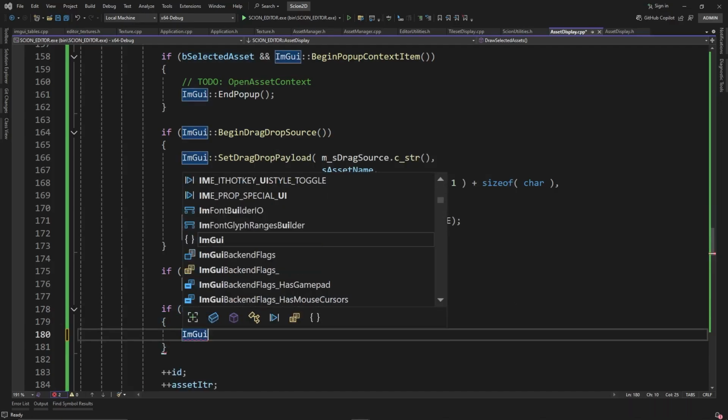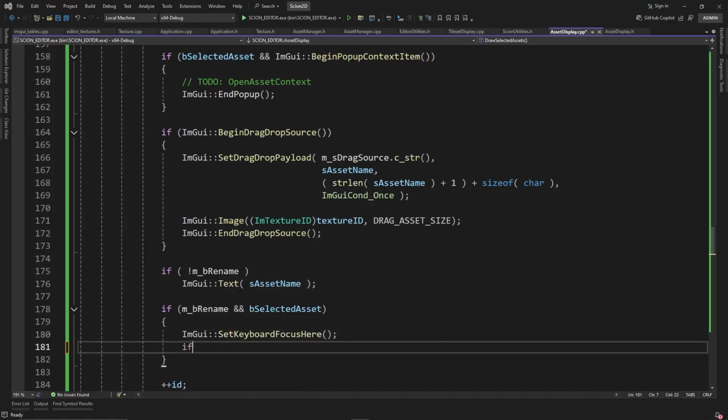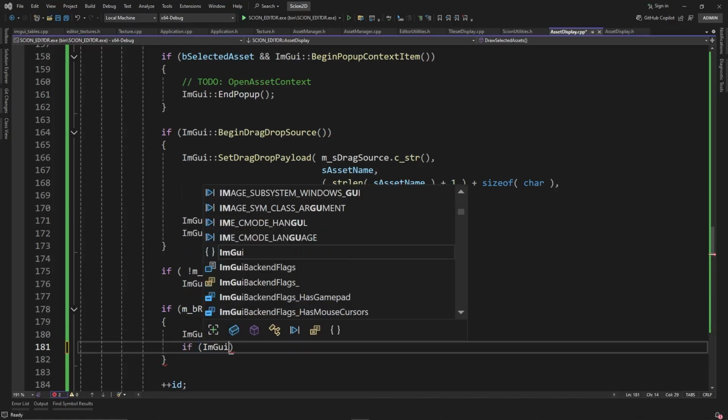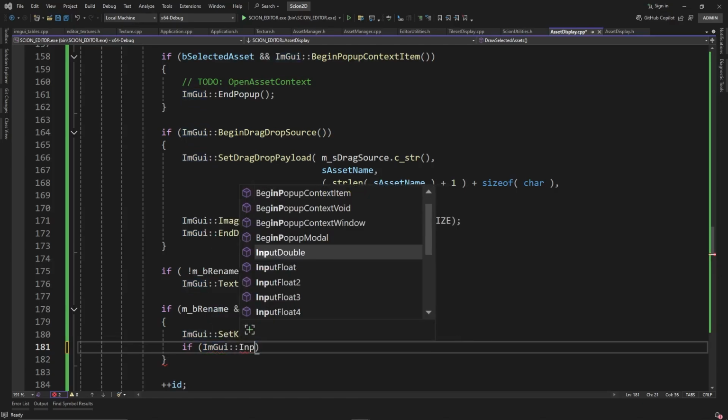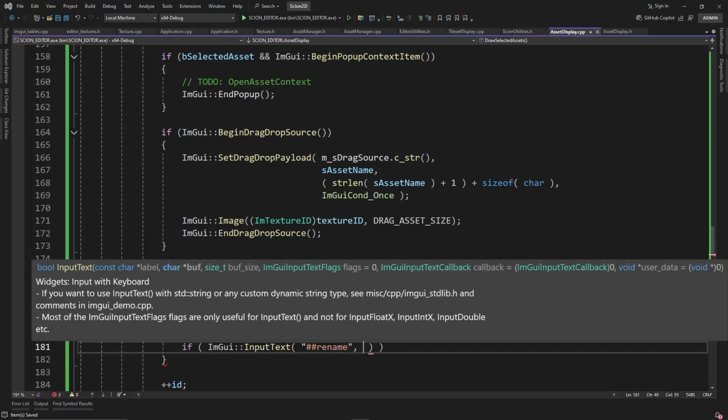So I want to set my focus, ImGui set keyboard focus here to this particular widget, and I want to say if ImGui input text, and it's going to be rename, and it's going to take in our buffer that we created. This is where we're taking in our buffer. So it's a char buffer and a size t buffer size, and we're going to have a few flags. Okay, and I'm only going to have one flag actually.